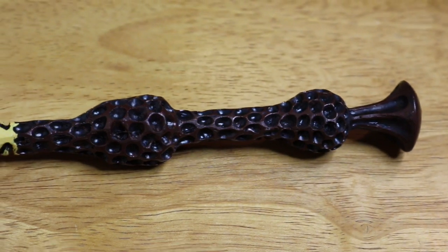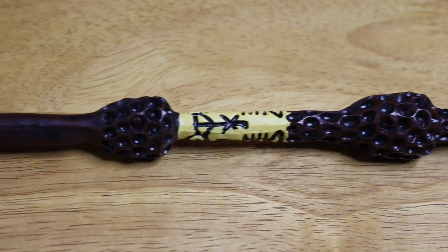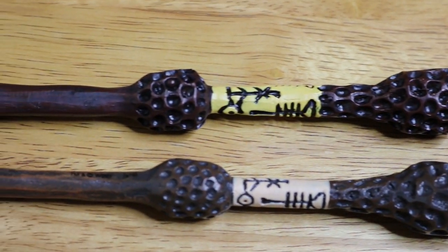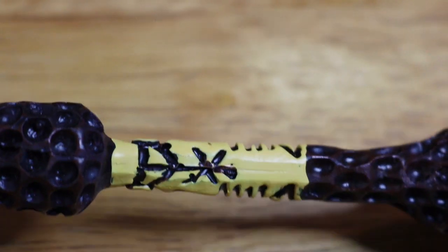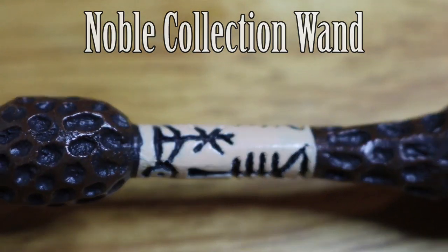Moving on to the Geek Gear wand — in colour it's a lot more similar to the original Noble Collection one than the Gobstone Alley wand was. It's also a lot darker, and the little knobby bits are more defined and the holes are more defined. They're also closer together, but you can forgive that given it's actually shorter — they must have made it shorter so it could fit in the box. Here's a comparison of them together — it's quite a bit shorter. It also has this little inscription thing, this rune bit, which the Gobstone Alley box doesn't have. It's not as well done as the Noble Collection one, but it's still really nicely done. The runes are basically the same, just slightly different colour to the Noble Collection one.